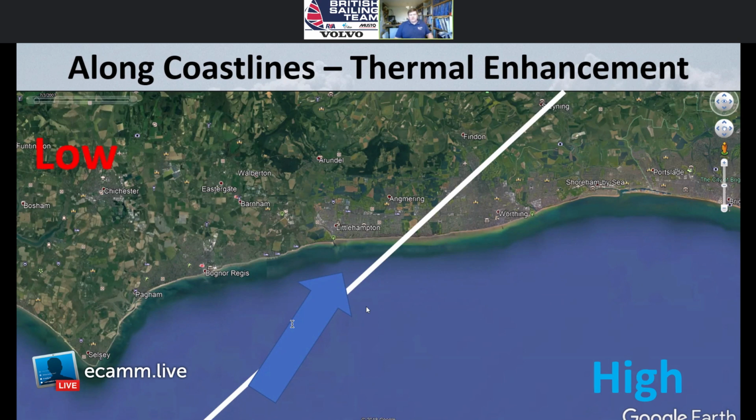So if we have this in the morning before the land is warmed up, then that's all lovely. But as the land warms up, the surface pressure over the land will actually drop. As it gets to noon and in the early afternoon, the pressure of the land will decrease a bit because the air has been heated up, and so it expands and you have air going up and out to sea and everywhere else. So you physically have less air over the land, whereas the sea temperature doesn't change as much. So that stays pretty much the same.